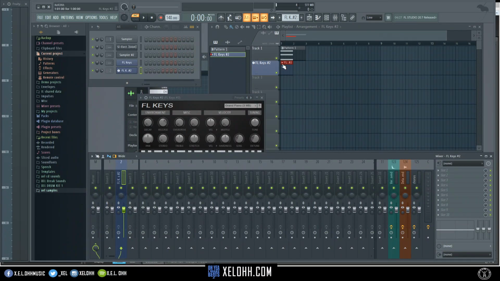But it also made another pattern, which a lot of people don't like. They didn't want to make another pattern. They just wanted to keep the same pattern and just add another instrument. So that's why a lot of people don't like the way that FL sets that stuff up. Like I said, it just makes it a little more messy.